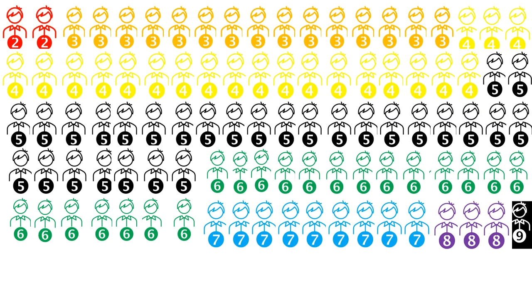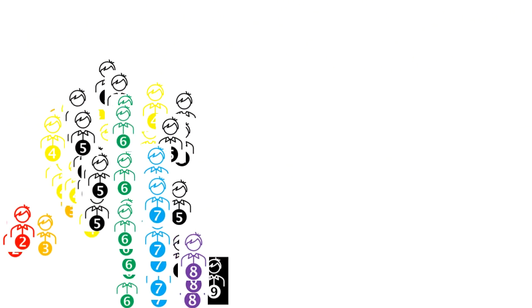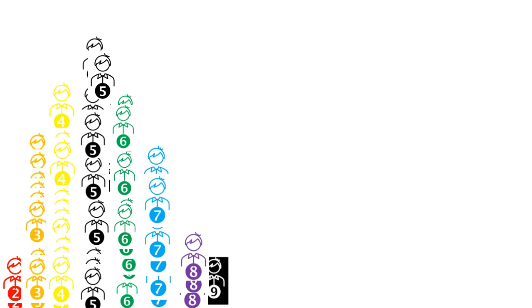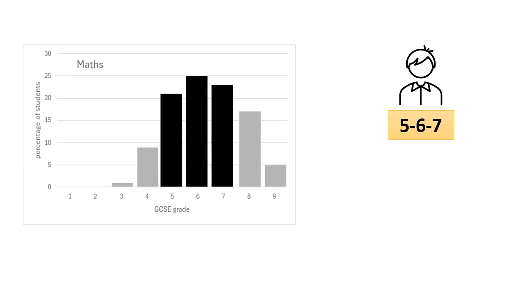So we present it to you in two ways. If we bunch them up and make a graph a bit like that, we can give you that graph. You'll find this on the PDF that we've given you. We particularly highlight the 3 most likely grades. And you can see on the right-hand side that what we're going to say to you is this student is likely to get a 5, 6 or a 7. So we're going to talk about this indicator grade as being a 5, 6, 7. But we do have to say that this graph is there. These kind of things do happen underneath.